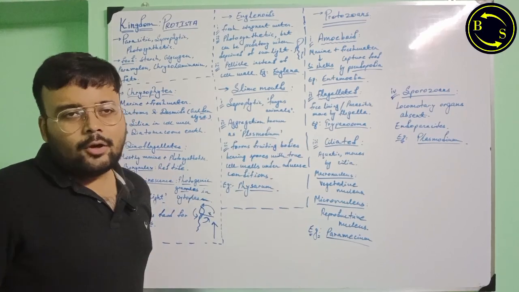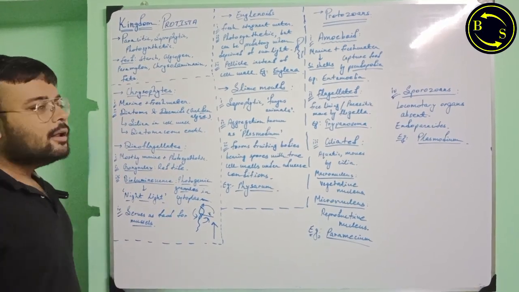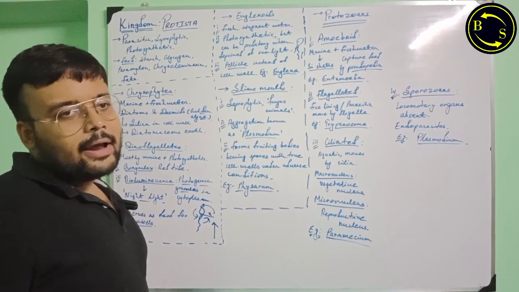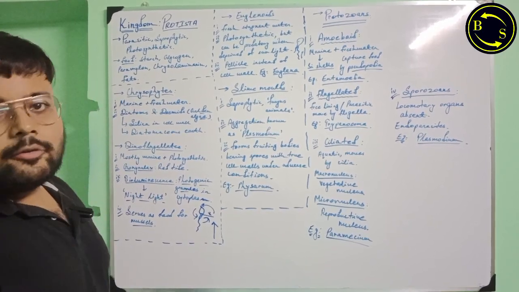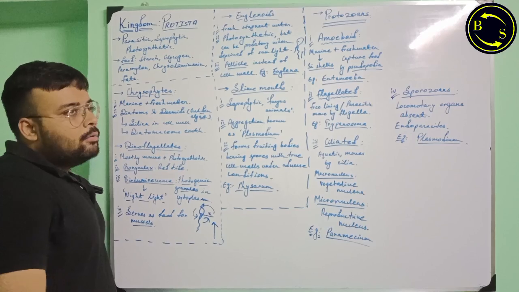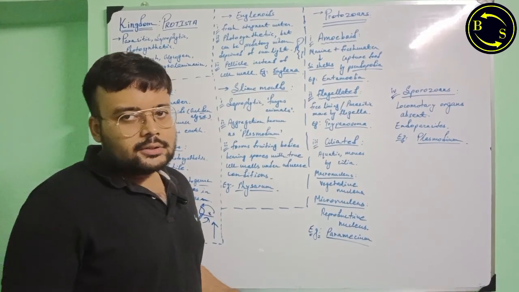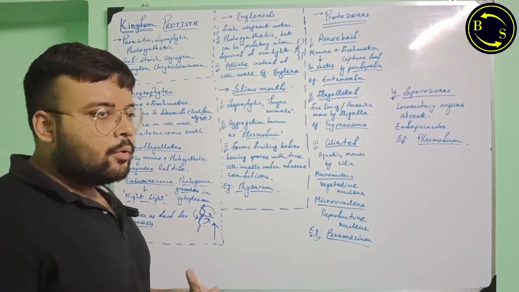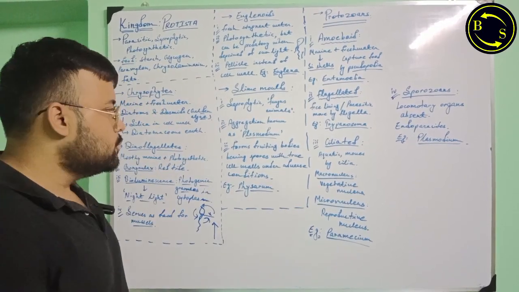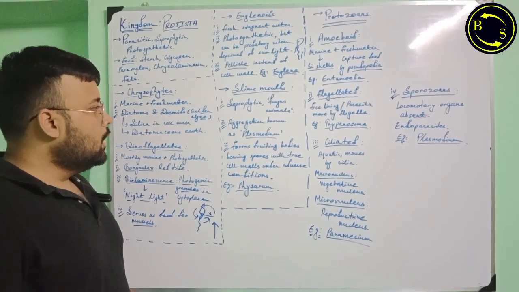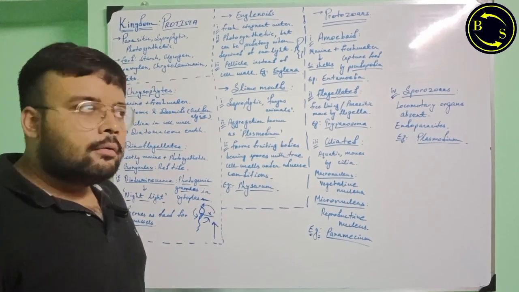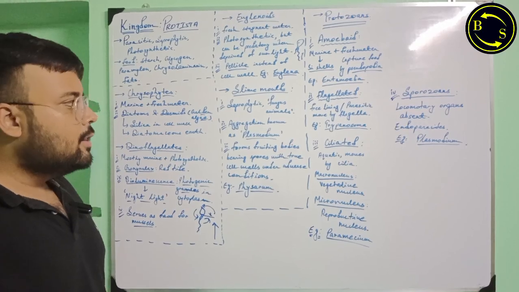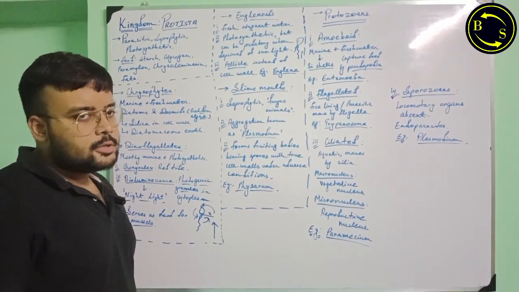This is a very old term, fungus animals, but generally in your question sometimes it comes that which group of animals are known as fungus animals. So the answer will be slime molds. Now they are found in colonies. Single slime mold organisms are not found generally. They are always found in aggregations or colonies known as plasmodium. Now, this plasmodium should not be confused with the protozoan Plasmodium vivax or Plasmodium falciparum. Their aggregation of slime molds are also known as plasmodium.